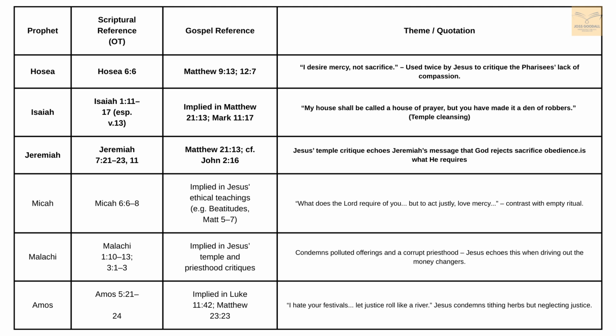Micah chapter 6 and verses 6 through to 8. What is Jesus implying there? What does the Lord require of you? But to act justly, love mercy. And of course, he's contrasting this with all the empty sort of ritual arrangements. And of course, we see this as we go through the Sermon on the Mount, Matthew 5 through to 7.